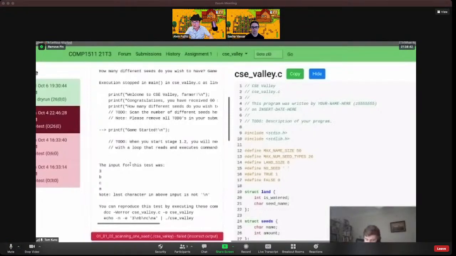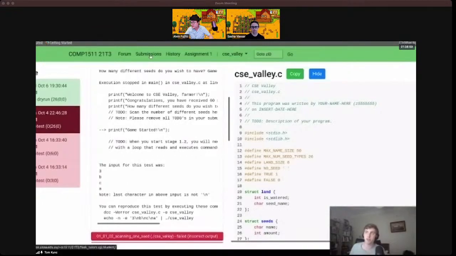Sorry, there is a great question here about how you access this. Go up to the submissions button at the top. This is on the assignment pages and on the front page. Press submissions, log in, and then there will be an option there for the assignment 1 autotest history, the yellow button. So just have a look for that. And if you're not sure where to find it, go and talk to your tutor. I unfortunately can't show you on this machine, but you can jump into your autotest history there.